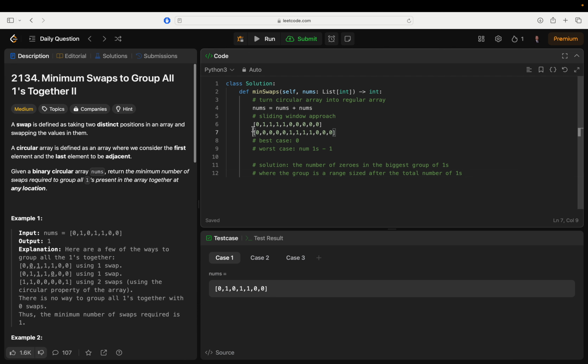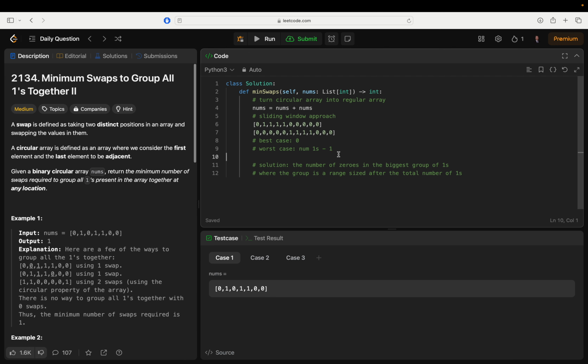So yeah, you iterate through, you count the number of ones, you hold on to that. Then you iterate through with a sliding window of that size of ones. And then once you find the biggest group of ones, you take the minimum value of zeros.